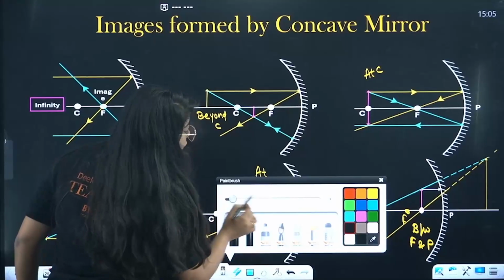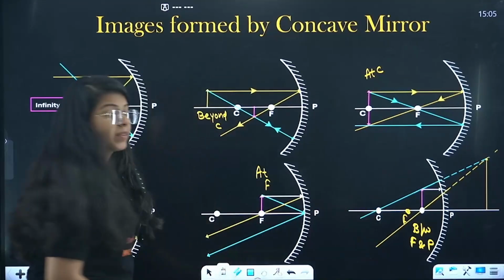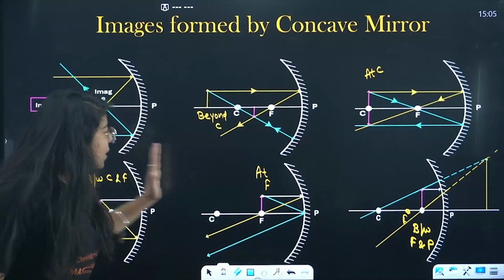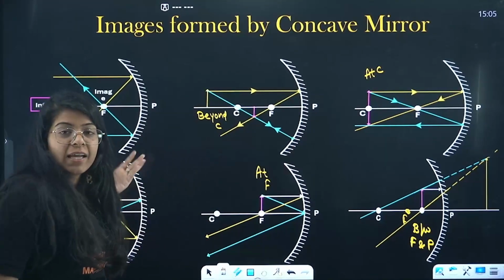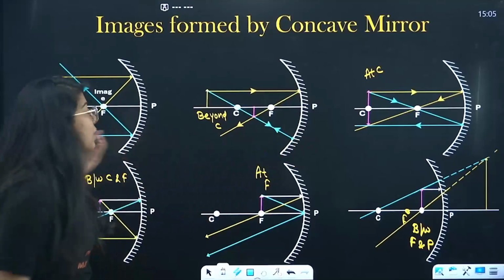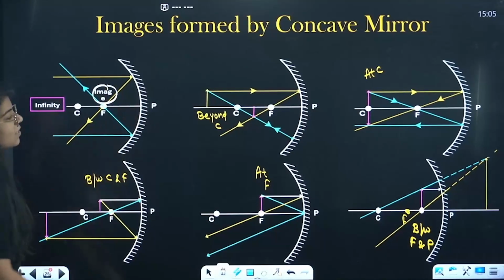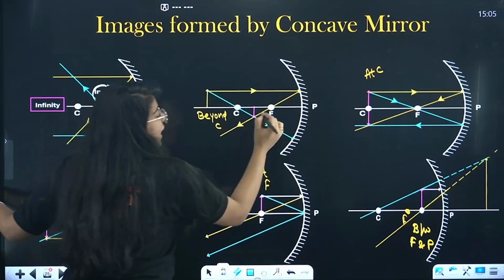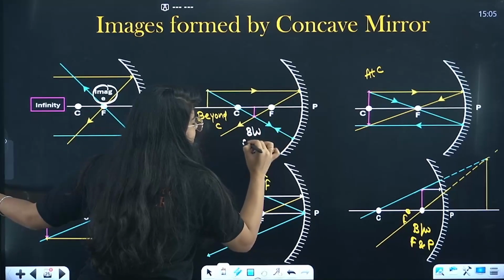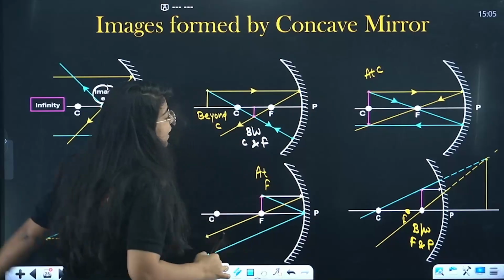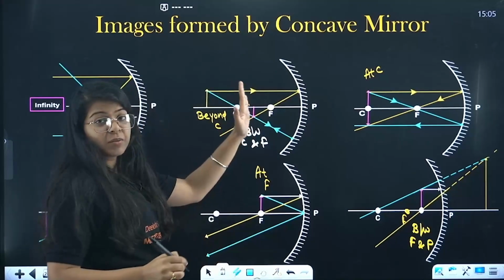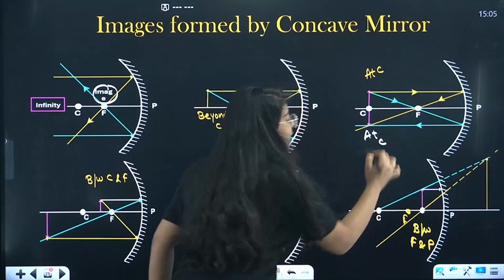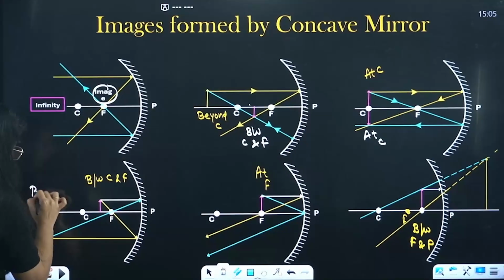Now, beta, if you look at the images clearly, okay? As the object is coming closer, the image is going away. First, the image was at focus. Then the image came on the opposite side of the mirror. It came between C and F, right? It was at F, it got away from the mirror between C and F, then more away at C, right? Then more away, that is beyond C.